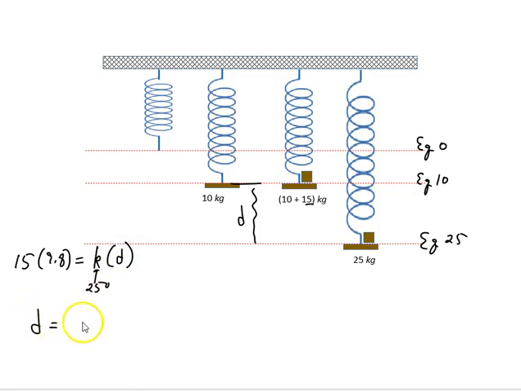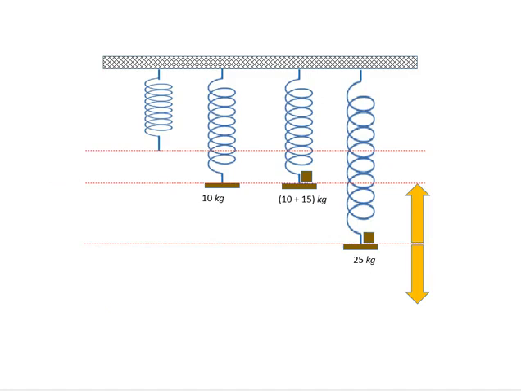So we get D, the shift from the beginning of the problem to what is essentially the shifted equilibrium position for the simple harmonic motion, comes out to be 15 times 9.8 divided by 250, 0.588 meters. Now, notice then that with this 0.588 meters, after all, the motion is simple harmonic.